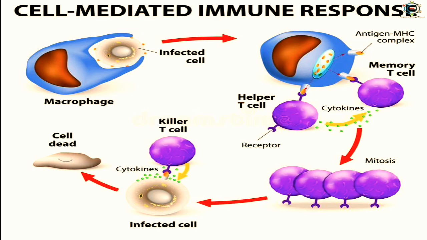So, if we talk about here the cell-mediated immune response. At first, what is the cell-mediated immune response? The CMIS, that is cell-mediated immune response system, defends the body against viruses, fungi and some bacteria which have entered the host cells. Its defense cells cannot deal with the free antigen present in the body fluid. It also reacts against foreign tissues, transplants, and perhaps also against the body's own cells which become cancerous.